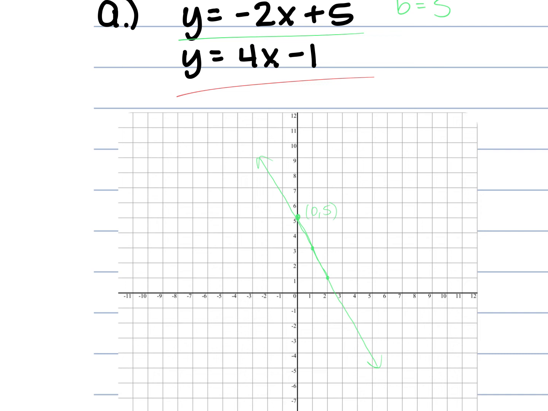So you put your first point at, the slope is 4. My slope is 4, and the y-intercept is negative 1. Good. So you put your first point at 0, negative 1. Perfect. 0, -1 is my first point. Yep. And then you go up 4 to the right 1, and you do that again. And then I do it again. So 2, 7 and 1, 3. Draw for a large distance in both directions.